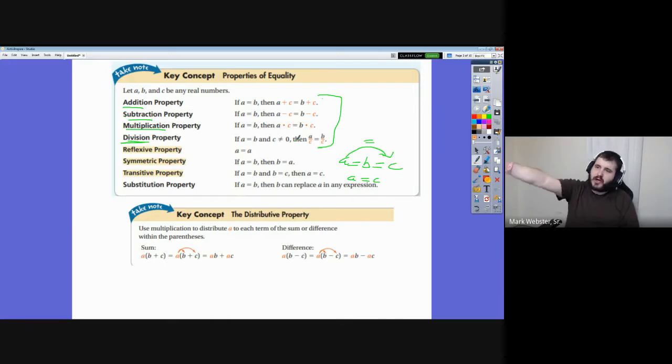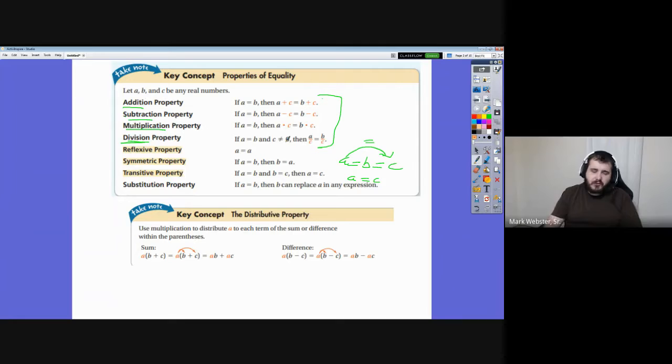If I'm in the same room as John and John is in the same room as Frank, then I had better be in the same room as Frank, right? If 1 is in the same equivalence class as 4 and 4 is in the same equivalence class as 7, then 1 has to be in the same equivalence class as 7. We're just saying that if these two things share a property and then this shares a property with something else, then we can say that all three of them have it, right?